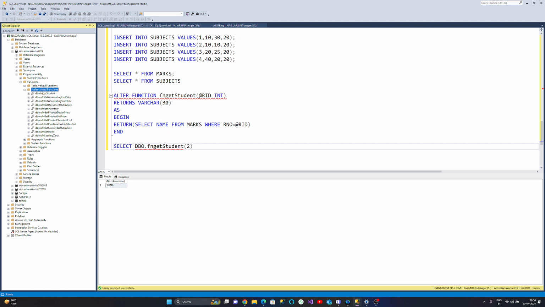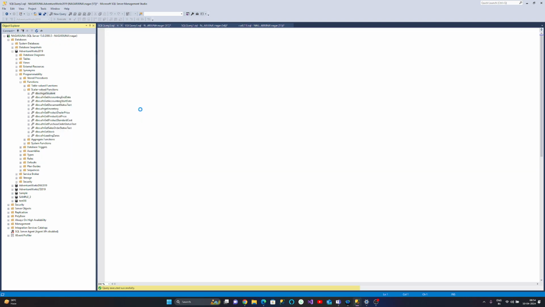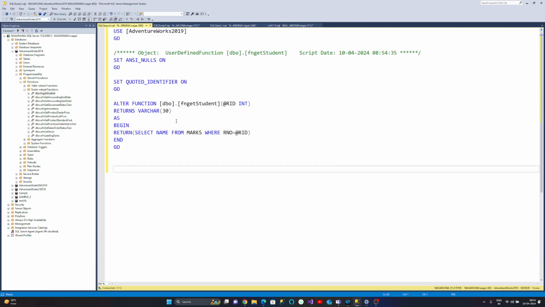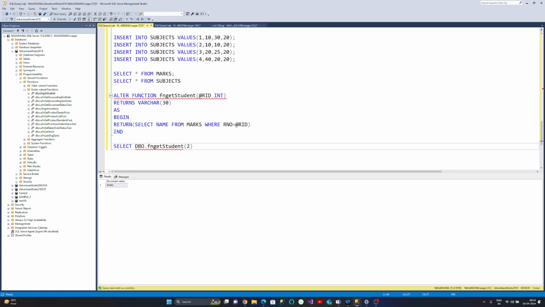I can go here, and the function is stored here. Just like how we create a stored procedure, you can do the same here. If you want to alter it, it will be simple. If you want to drop it, you can delete it here, otherwise you can use a drop function.